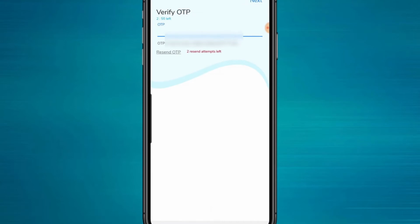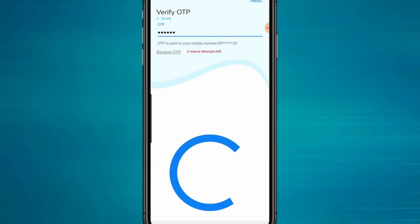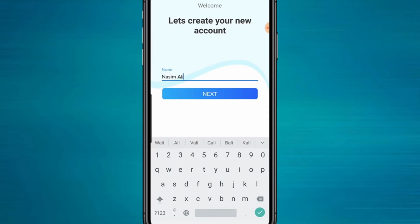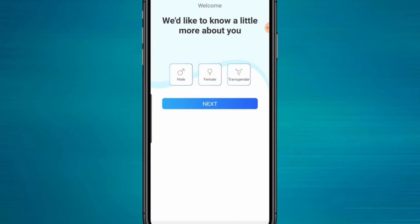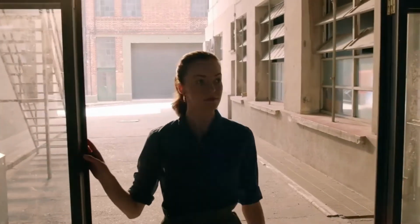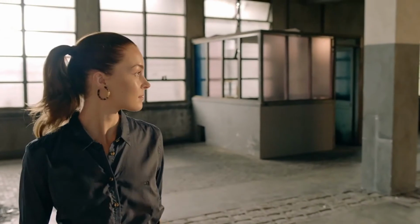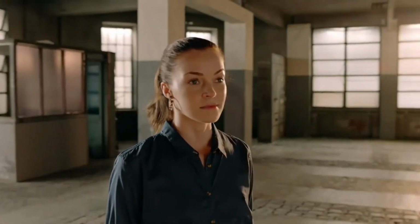You can also edit your profile or select your status upon signing up on the Sandesh app. All this works similar to how you can update your profile on WhatsApp. So what's the difference between Sandesh and WhatsApp? Although the government's Sandesh app carries many similarities with WhatsApp, there are some notable differences too. The major difference is the option to sign up using your email ID on the Sandesh app.